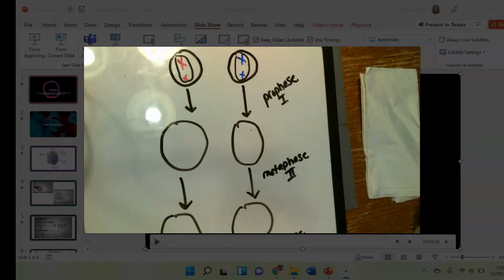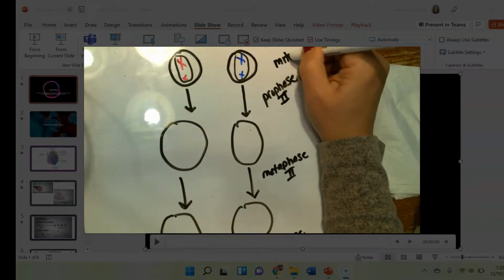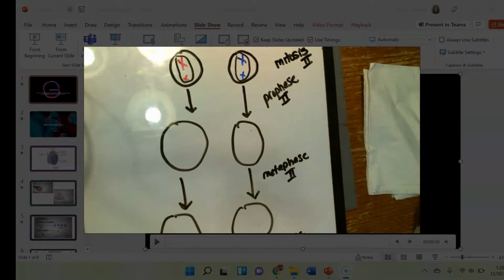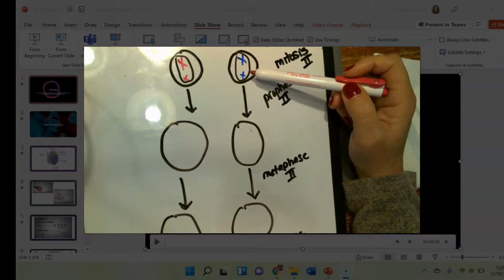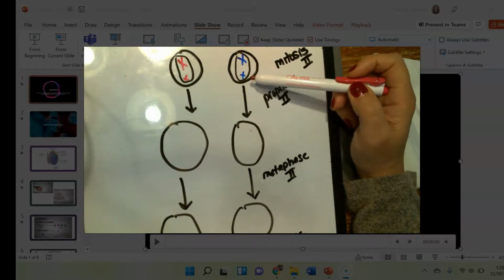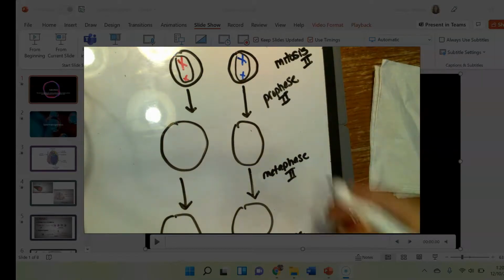So now we're going to go through meiosis II, okay? And meiosis II is going to further divide the cells into 4 cells, each containing 1 chromatid. And this is going to be set up very similarly to how mitosis occurs, all right? So here's what we started with: 2 haploid cells, each with 1 copy of the chromosome. Each chromosome has 2 chromatids to it, okay? Chromosome 1, chromosome 2.